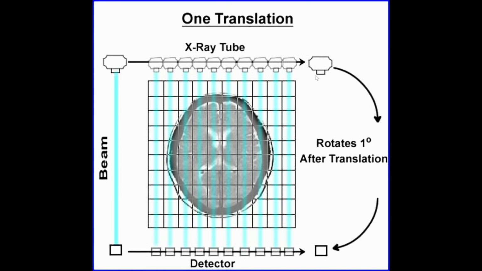for 180 degrees. So if you consider that halfway around at 90 degrees, the X-ray tube would be over here and shooting through to the detector, which will be over here. Then it would move down and again shoot through here. That's basically how the X-ray tube and the detector act.